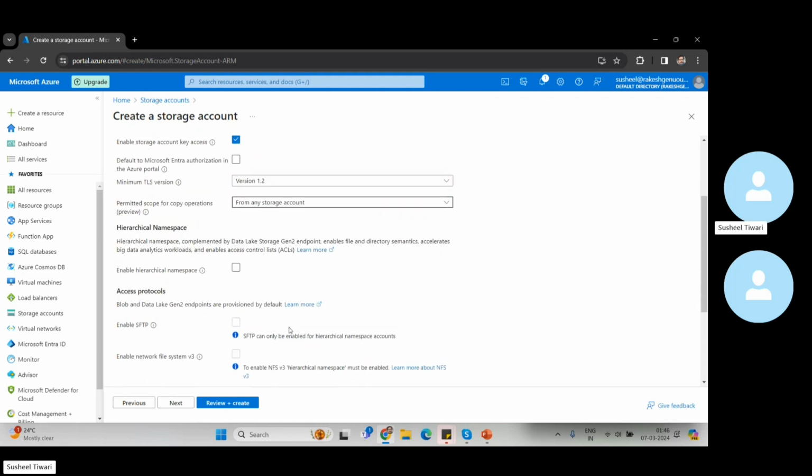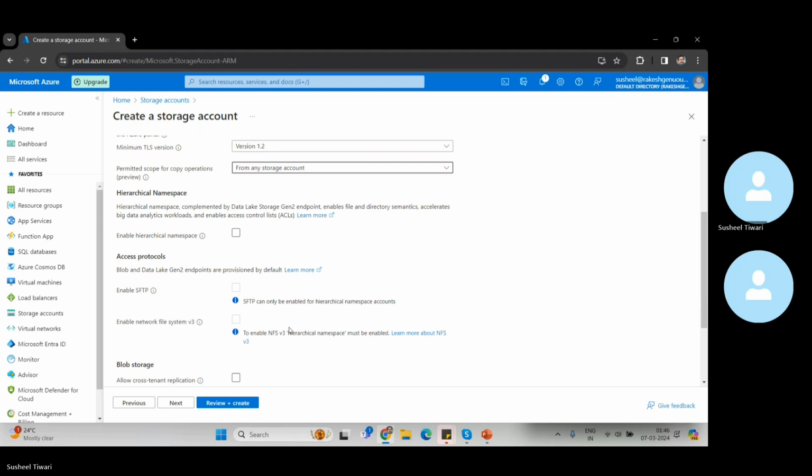Coming to the next one, this is the hierarchical namespace. Here you can see it is a hierarchical kind of data storage type, which is going to provide exabytes of storage account capacity.